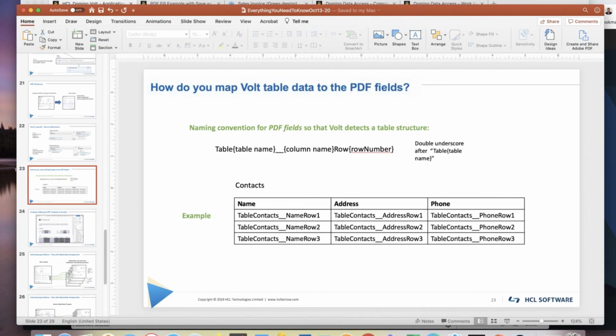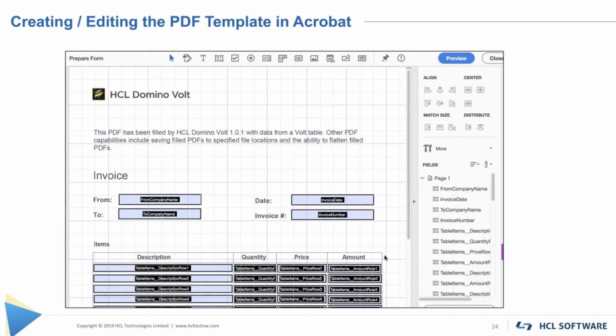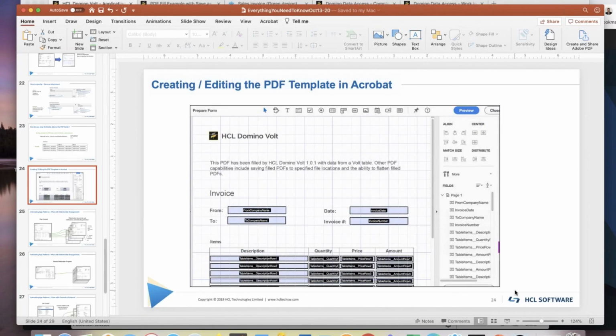Now, that PDF template I actually created in Adobe Acrobat, and this is a screenshot of working in Adobe Acrobat, and you can see how you've got this ability to lay out the form and the fields, and then you can give the fields different names. And here I've got the names in the table conforming to the naming conventions as prescribed. All right, so that's the magic that works there. Now, I understand there are other tools too that you can use to create and edit fillable PDF templates. OpenOffice is another one.